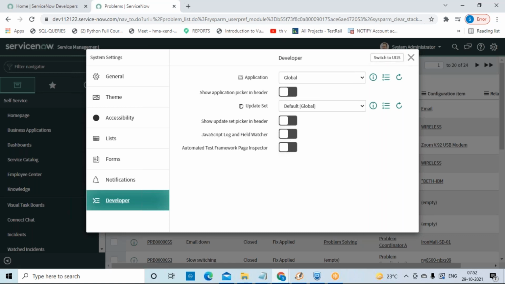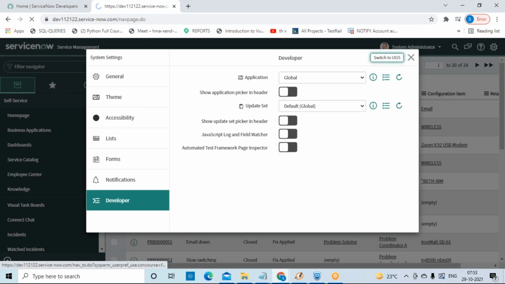One more thing is, from your front end point of view, your service now has something called UI 15 and UI 16. Whichever we are interested in, we can choose that particular option accordingly. In a similar fashion, we will choose the value accordingly. This is how we will be able to select what exactly we want.